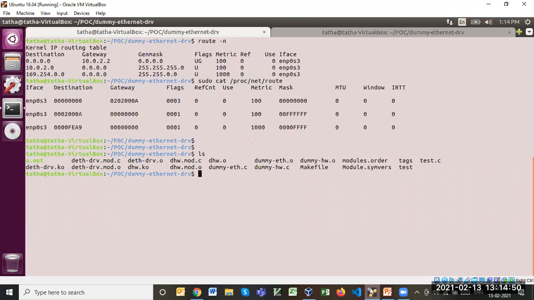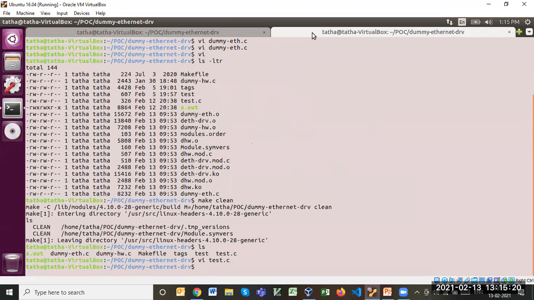I earlier prepared a dummy network driver which was not connected to any particular device, but the job of that network driver is to receive the packet from the network stack, loop it back in the driver itself, and send it back to the application. That was the role of this network driver. And now there I added a proc entry.